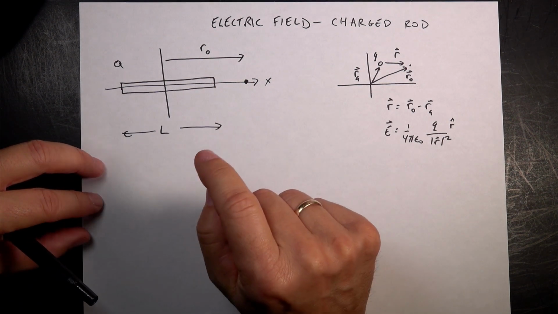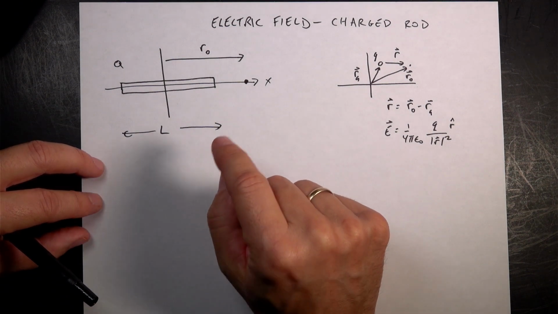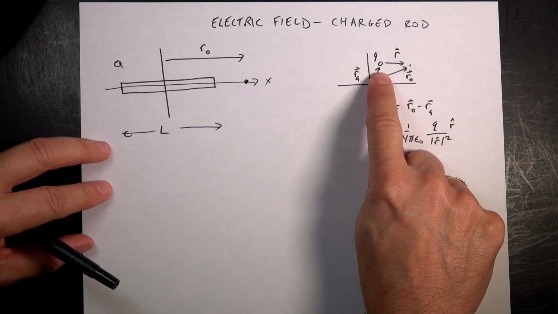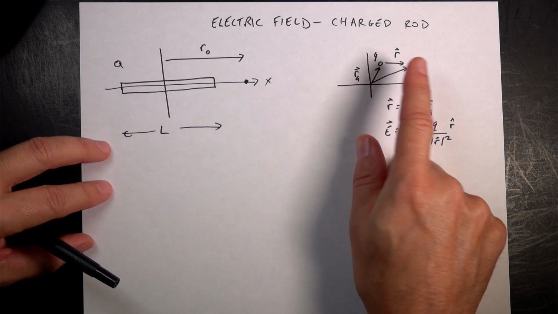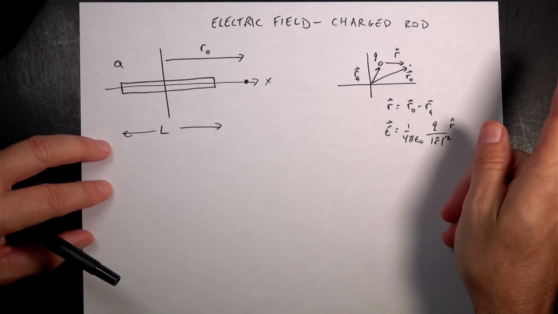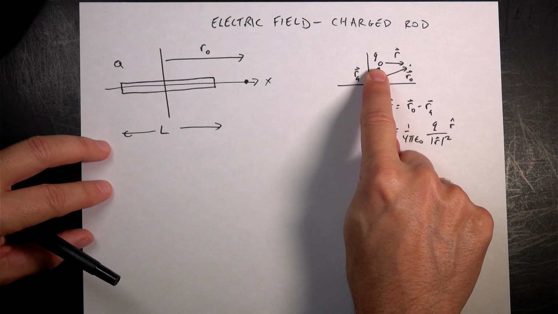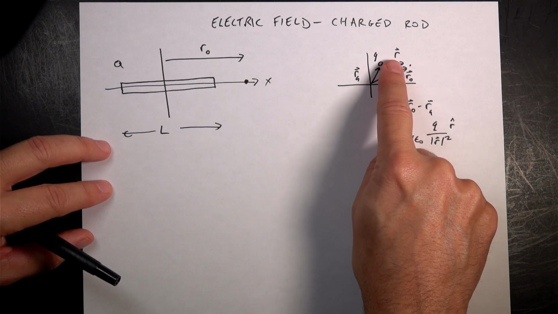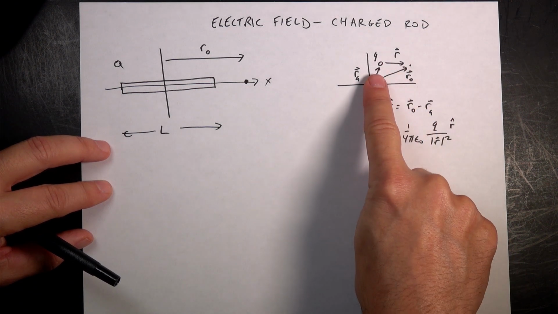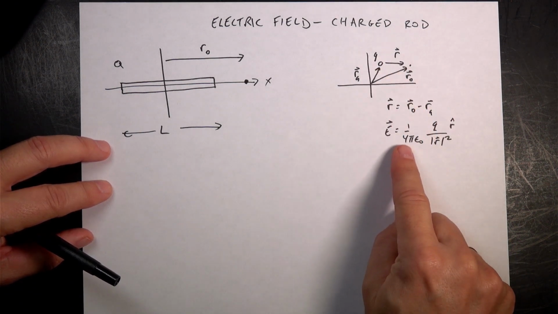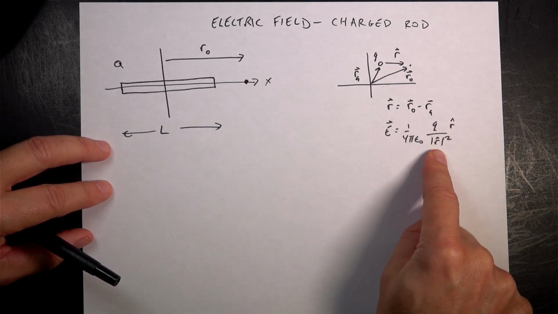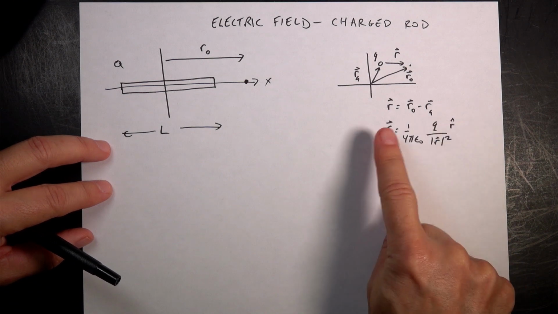Okay, so the first thing we need to do is to look at the electric field due to a point charge as a reminder. So if I have some point charge right here, Q, at some location RQ, not at the origin, and I have some observation location right here, RO, they're both vectors, then I can find the vector from the charge to the observation location, and I'll call that R. So R is just going to be RO minus RQ. And then I can find the electric field due to that single point charge as 1 over 4 pi epsilon naught, that's just a constant, you may call that K, Q over R squared, R hat. And so you need that R hat in order to get this as a vector.